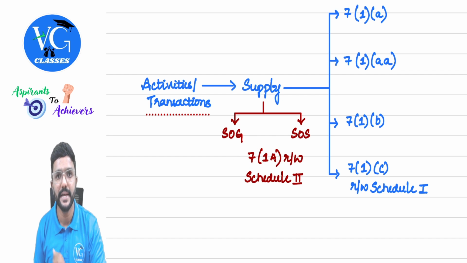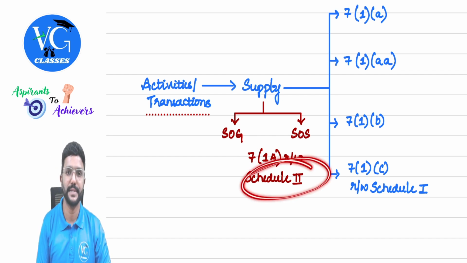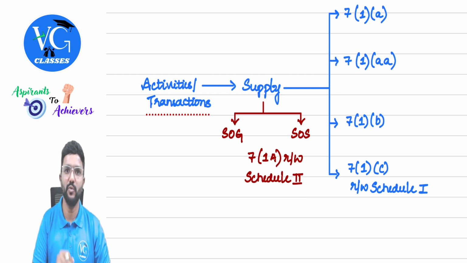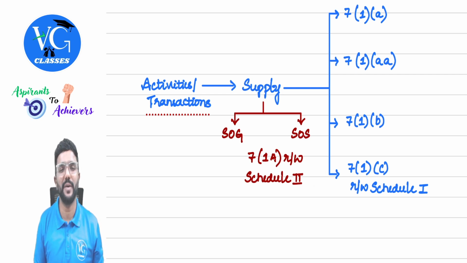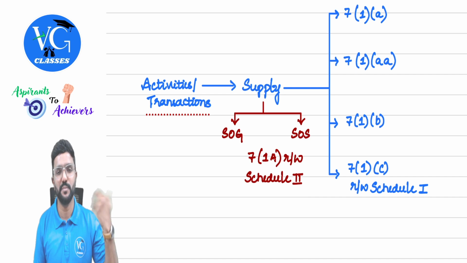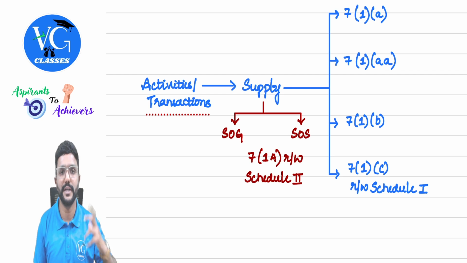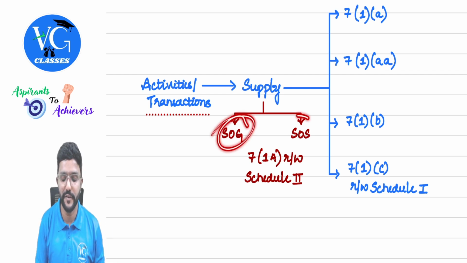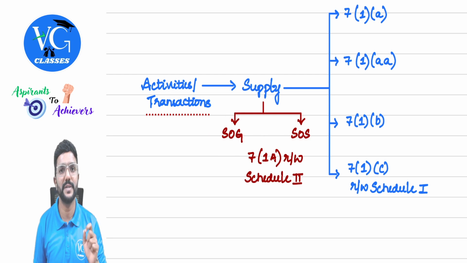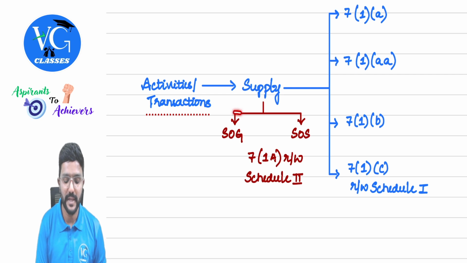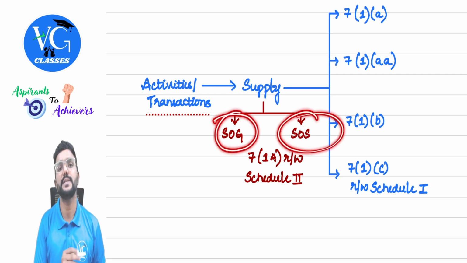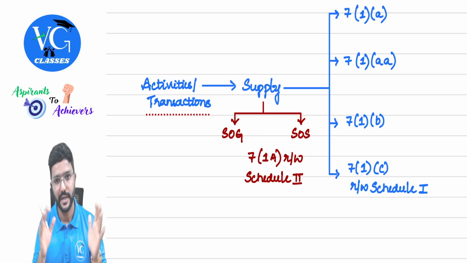Section 7.1(a), read with Schedule 2, guys. Got it? Yes. Now we will see it. But sir, why do we require this? Supply of goods as well as services both are covered under GST, no? Simply tax it, sir. No. There are different rates applicable for goods and different rates applicable for services. So it is very important for us to classify whether the supply is a supply of goods or a supply of services, guys. Got it? Yes.